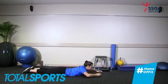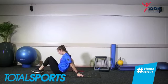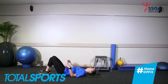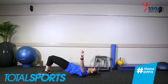Good. Okay. You can roll over. We're doing the whole set again. So starting off with the bridges with the band pull apart. Remember, feet are hip distance apart and arms are straight for the pull apart. Okay, 10 of these.